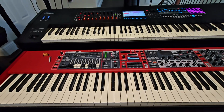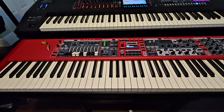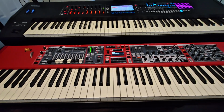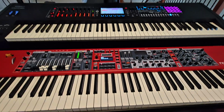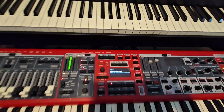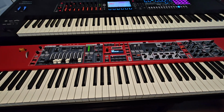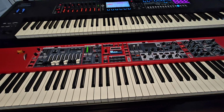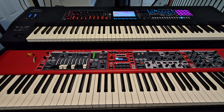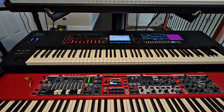Overall, the build quality is nice. The keyboard is nice. It feels good to touch. It has a triple sensor, which makes it easy to play piano sections. The connectivity is okay. What I like is that you can read what you have as far as connectivity in the back, but it's not a very good keyboard in that respect. You don't have as many connections as you find on the Roland Fantom, for instance. But overall, I like it. It's relatively lighter than the Roland Fantom.